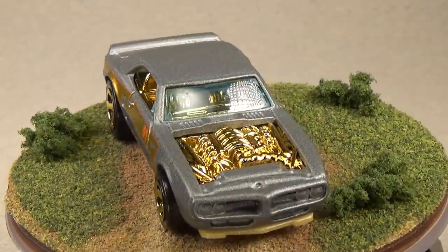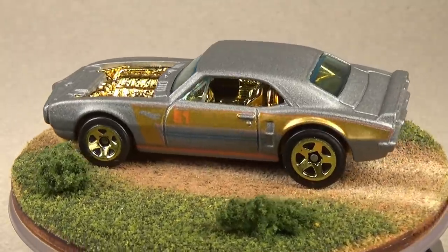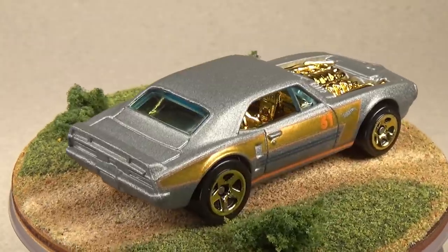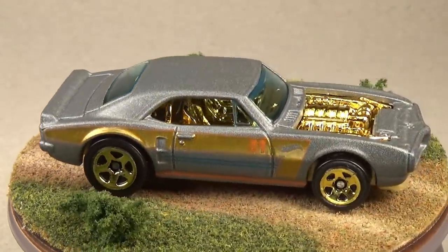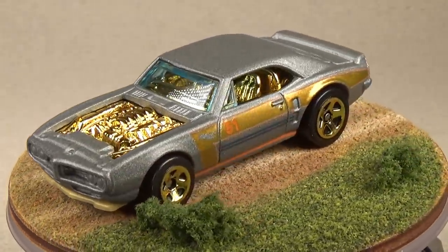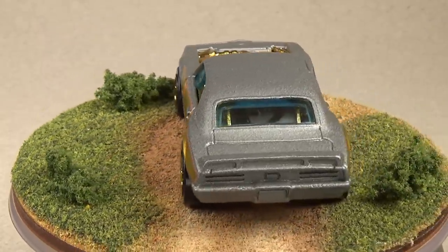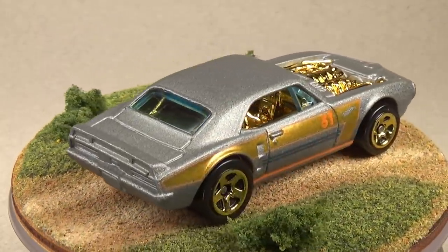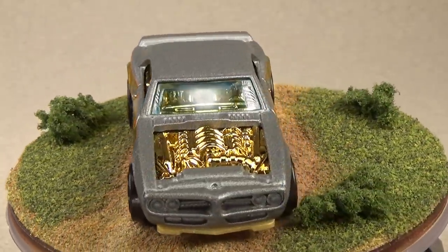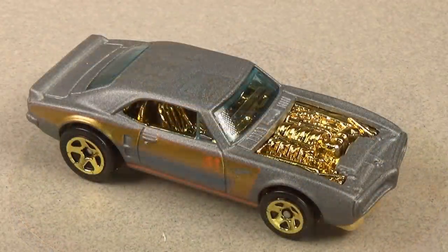The model I chose to chop up is this custom 67 Pontiac Firebird. Now obviously you could do this to any car, but I specifically chose this one due to the fact that the hood was already gone, exposing the interior plastic below. This will save me a lot of work, and more importantly, the final car will still look good — or at least better than what a normal car would look like if you removed the hood and exposed the interior plastic. Another less important item is that the car has a metal body, which this car has. I also ended up liking the blue tinted windshield as it shows up well in the final car.